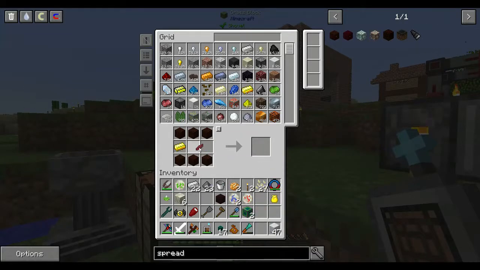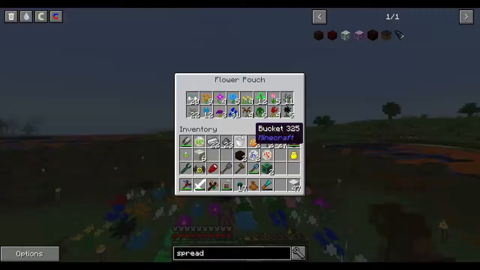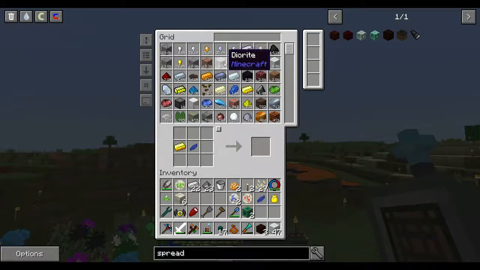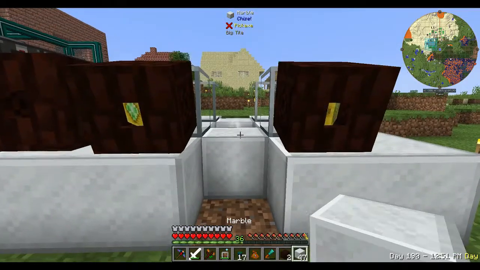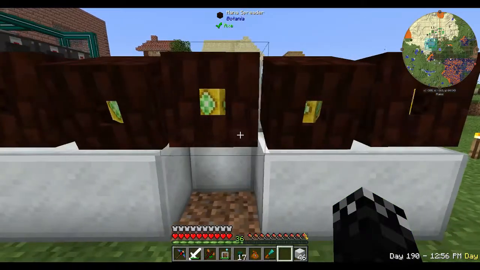1, 2, and then I'm going to need another petal, which, as you saw down here, I've got lots of flowers now. But I'll just take one of the ones that are in my bag. Make the 3rd one. There we go. And then I guess all I need to do now is make one more thermal lily. I can go what? Like so.